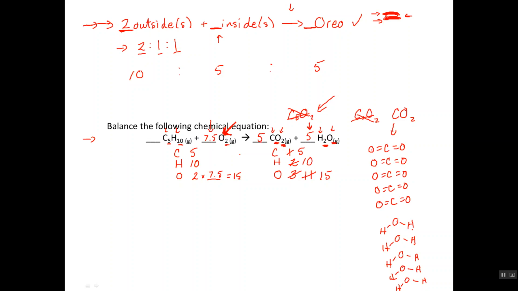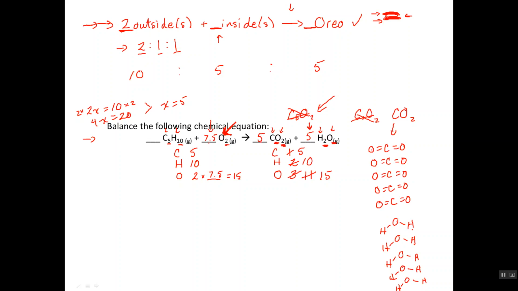Chemical equations are very much like math equations. Whatever I do to one side of a math equation, as long as I do it to the other, the two sides remain equal. If I had something like 2x equals 10, if I multiply both sides by 2, so times 2 on this side and times 2 on that side, I would get 4x equals 20. The answer to x for both of those is 5. So 2x equals 10, 4x equals 20. As long as I do the same thing to both sides of a math equation, I haven't changed the overall answer to the equation.